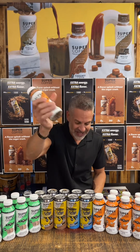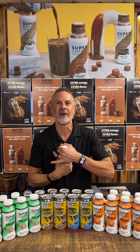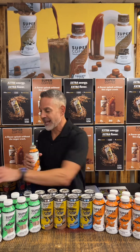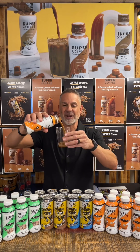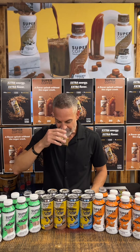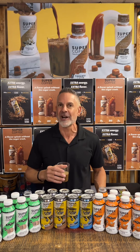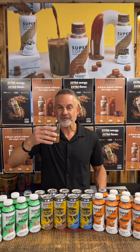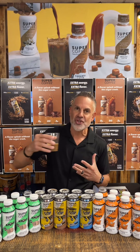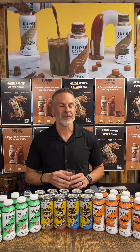This Pumpkin Pie Latte is only 70 calories. Love pumpkin — let me see how it smells. Smells like a pumpkin pie that came out of the oven. It pours beautifully — look at that color. That pumpkin pie aroma definitely opens up. It's like eating a pumpkin pie and drinking some nice coffee with it at the same time. Really good pumpkin flavor.